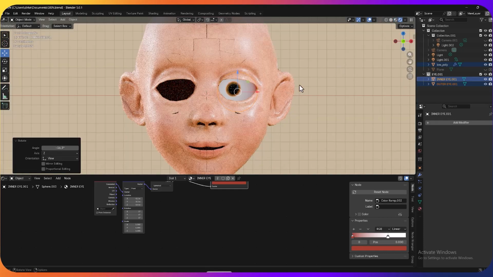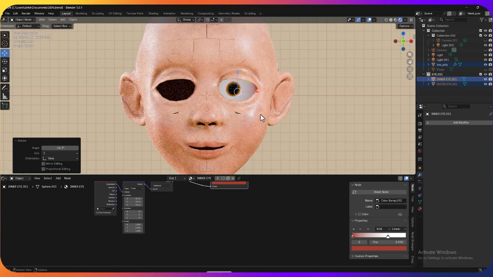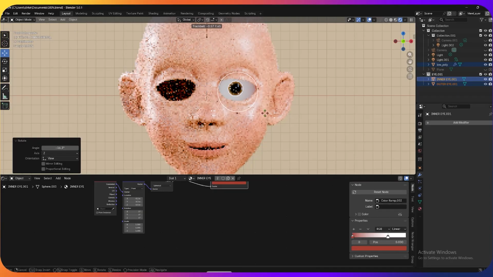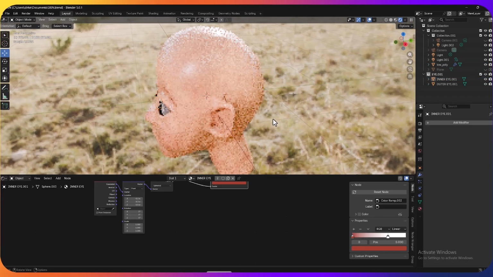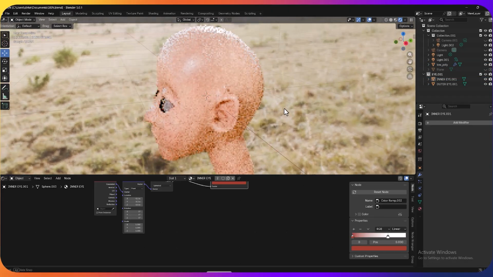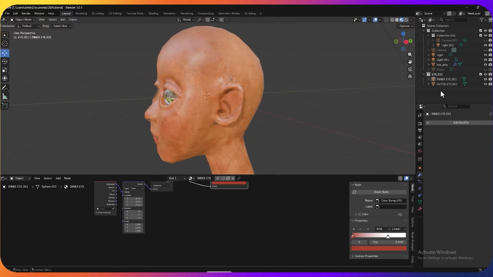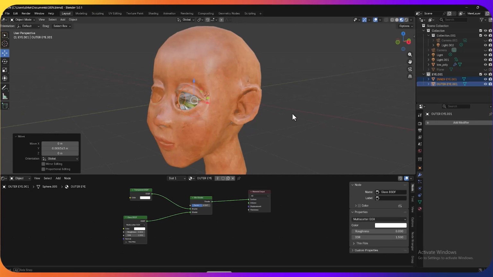So I need to double R to rotate to this. Let's go to the material. This. Okay, I will select this and try to push. Okay, we'll try to see the different angles.